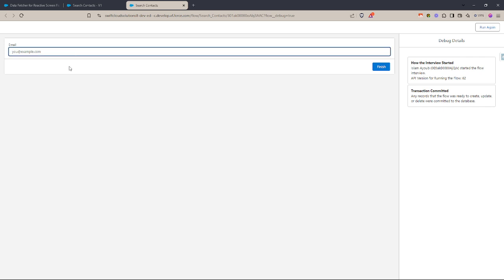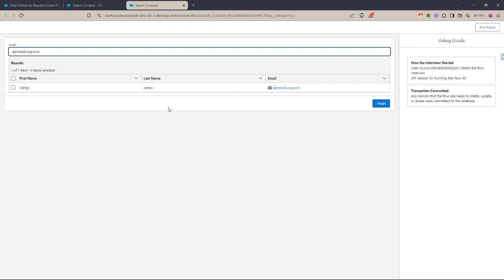This is the expected behavior. So if we put an email here like this, then we need the results to show up like this. I'm displaying email, I'm searching by email, I'm displaying contacts by email only, which will result in only one. But you can adjust this to search for first name, or if the first name contains this value, or if the last name contains this value. You can manipulate this. I'm just trying to build a very simple use case to show you how to do this.